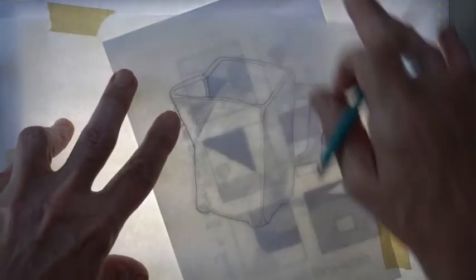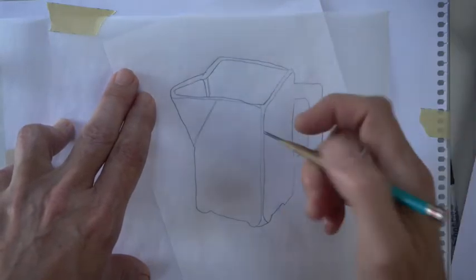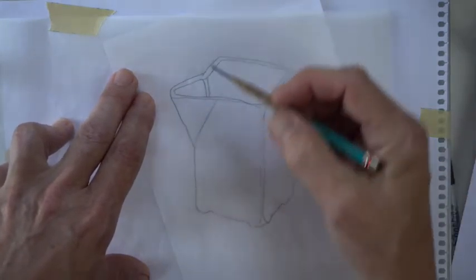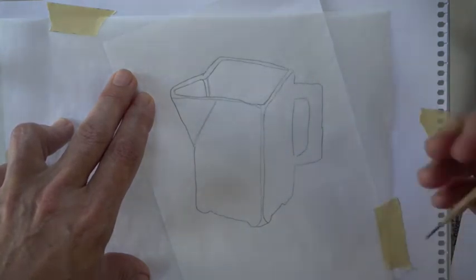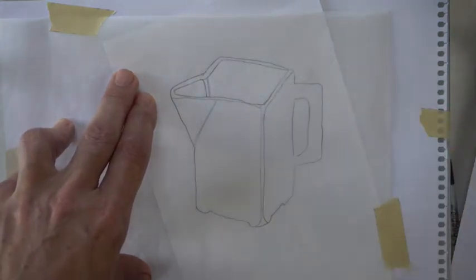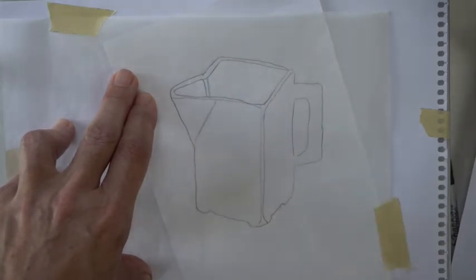Oh, I guess we better turn that off or we see the drawing underneath. I think there needs to be another line here. I've got a double line here, and also that handle's missing a little bit, although we could get away with that. I think I'd like to indicate a little bit of the ridge.